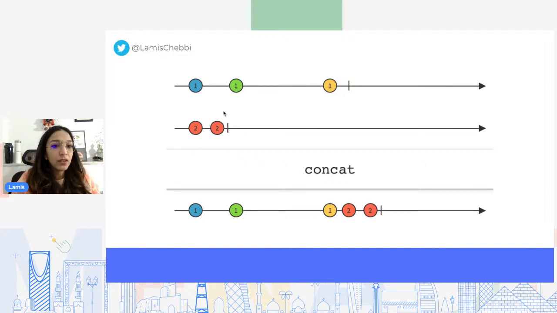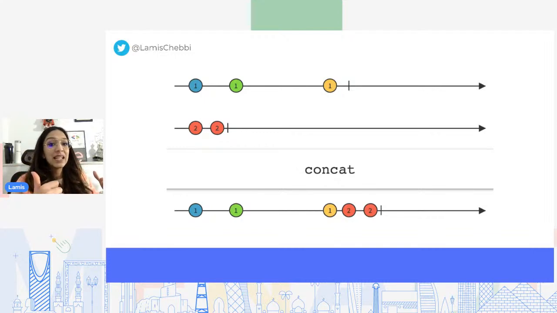The concat operator will process the elements one by one, and the order is very important. It's first in, first out. The first observable started, so the concat operator will process the values of the first observable and then process the values of the other observables waiting in the queue. So the concat strategy is about order.